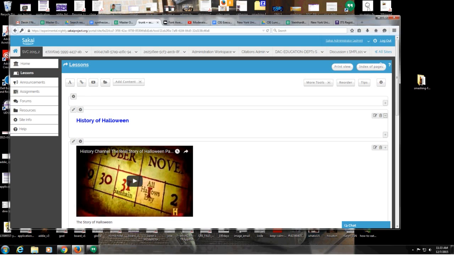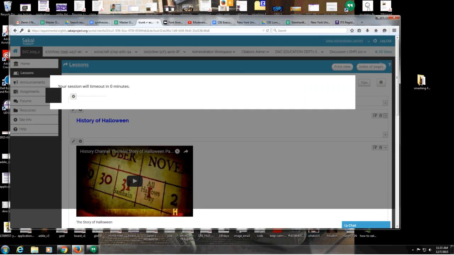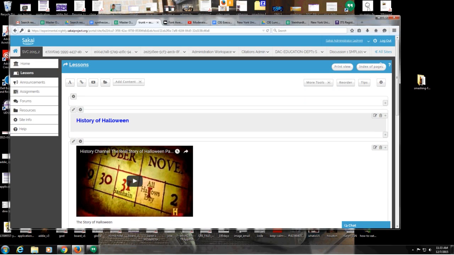Okay, so Dave's saying that would be similar to the add content button we already have. Yes, the add content button in the bottom right corner basically gives you the same menu that you have in the top right corner of each little section area. And if you hit the one all the way at the bottom of the page, it adds the item to the bottom of the page.